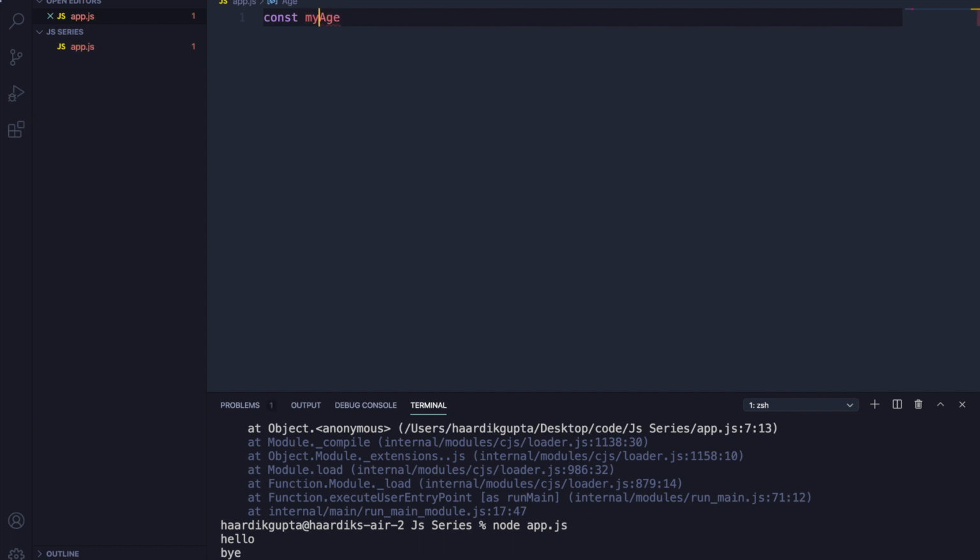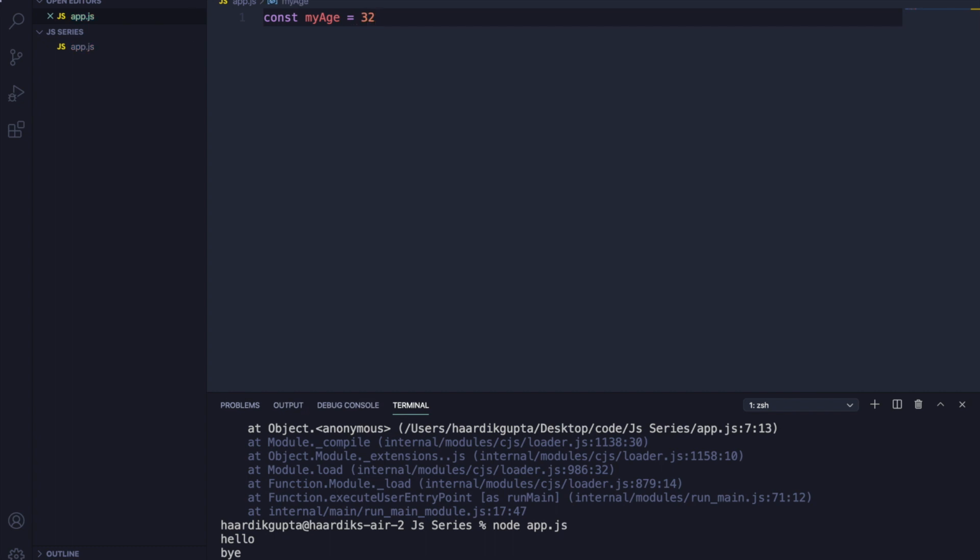That's something interesting to know. You also can't have variable names that start with a number, so like 1myAge. You can see again, this squiggly line. That's not allowed. So, const myAge, we're going to set it equal to, I don't know, 32, okay?